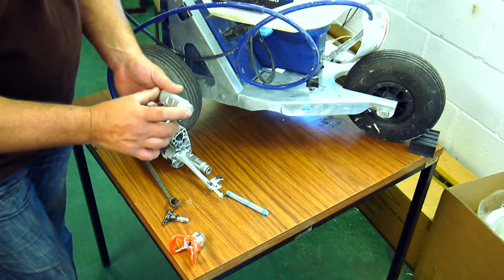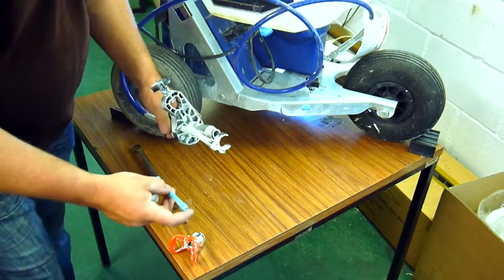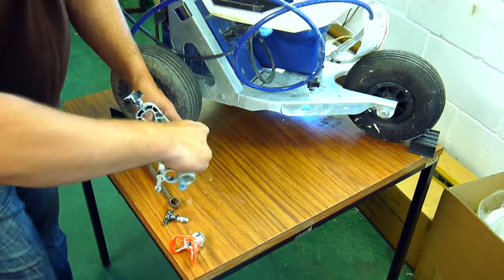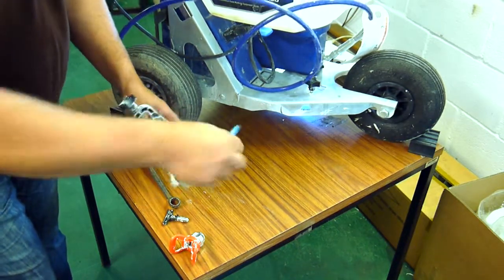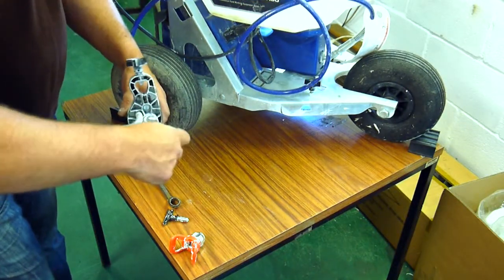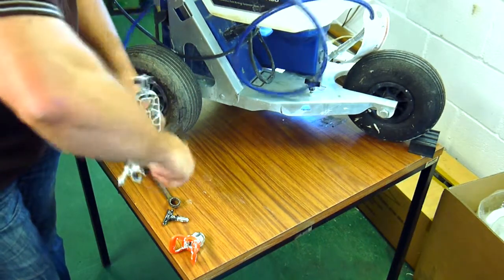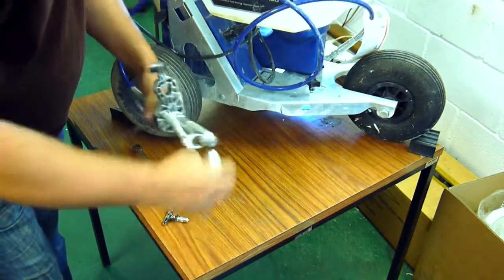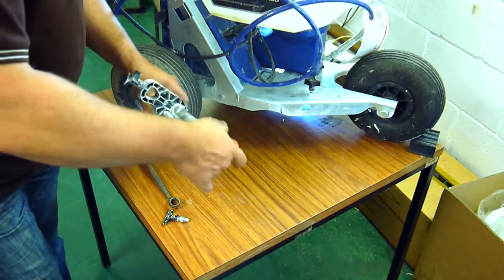With the plunger inside the barrel working again and the nut back on, we can now put the machine gun back together. The filter goes in — it can only go in one way, as the lugs prevent it from going down the barrel the other way, so there's no mistake. We put the filter in and screw the second half of the gun barrel back in, and that only needs to be hand tight.